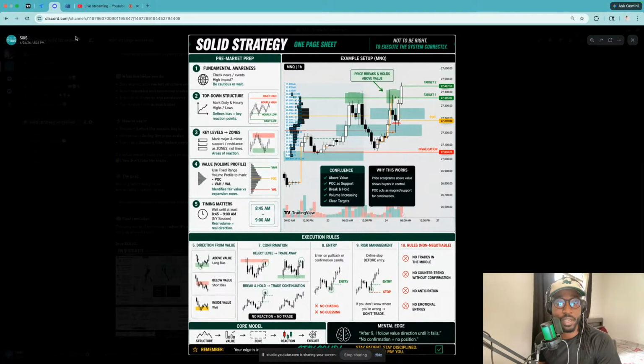So that's all I got for today. Solid workflow worksheet. I'm very proud of this worksheet. I think it's going to help a lot of people. This is the first draft of it, so let me know if you think I should do any tweaking to it. You think it could be better? You think it could be more simple? Let me know. Let me know how you utilize it. Let me know if it's effective for you.